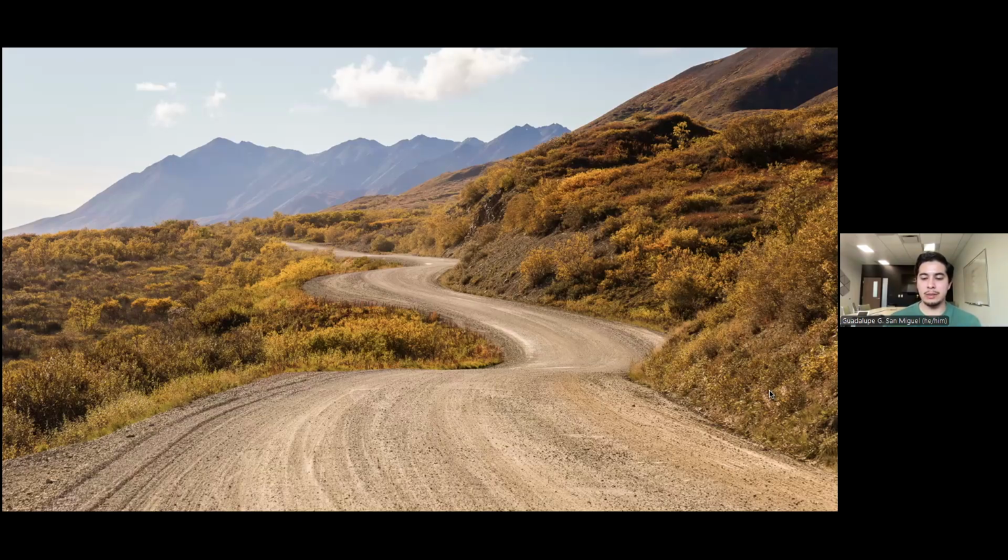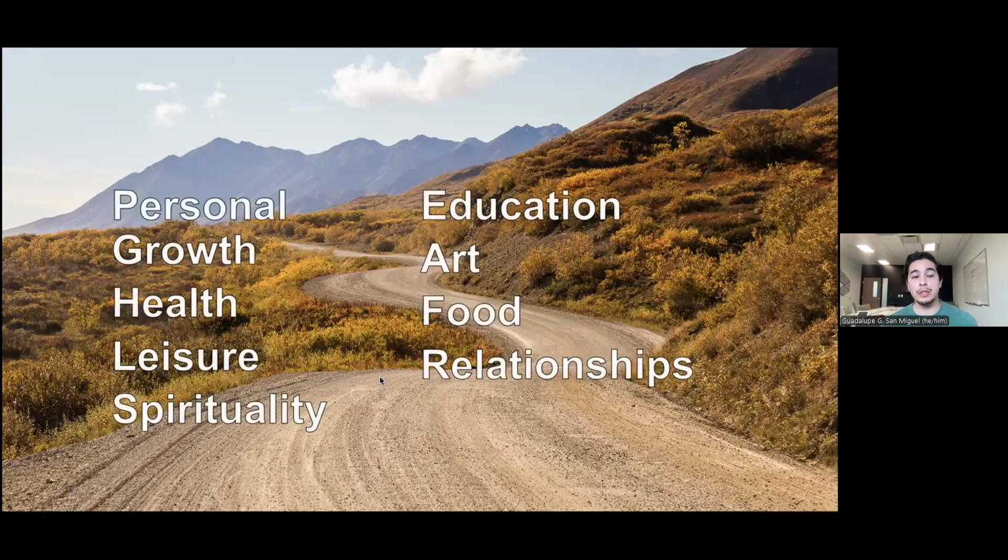Another way of thinking about values is thinking about meaning in life. We can give meaning to our own lives. We don't have to wait on meaning to come to us. So values can range across a number of different things. They can be personal growth, health, leisure, spirituality, education, art, food, relationships with others. These are just vague categories of different values people may hold. And even I hold some of these values as well.